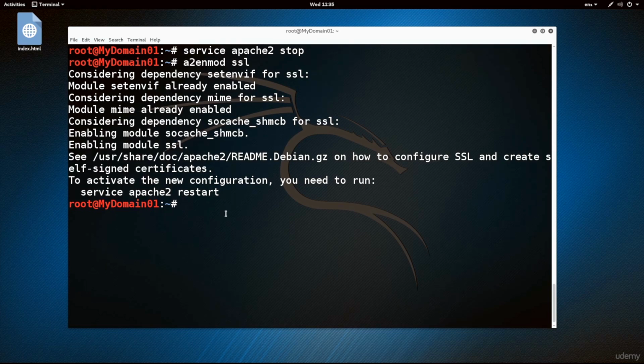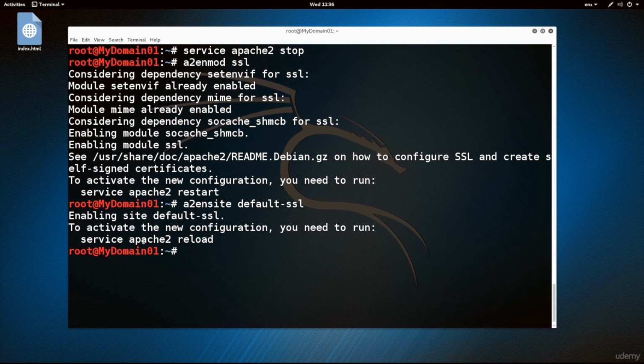That is one of the first things that we will actually need to do. The default website will come with a useful template for SSL, so we will go ahead and activate that now. So a2ensite default-ssl.